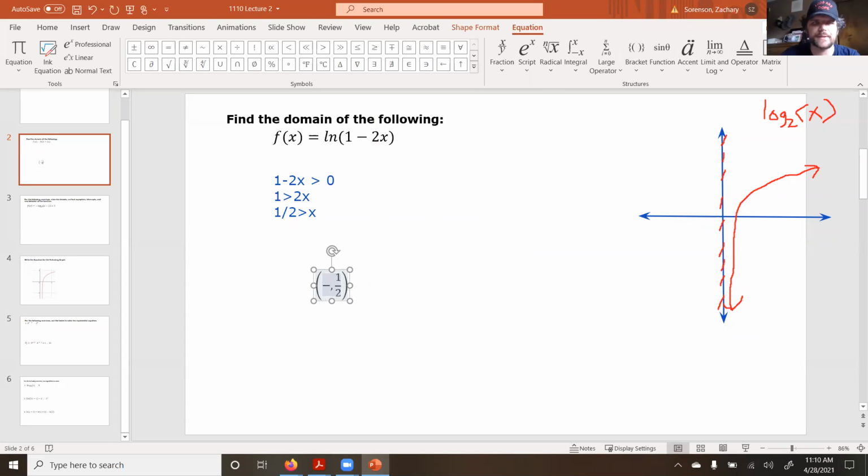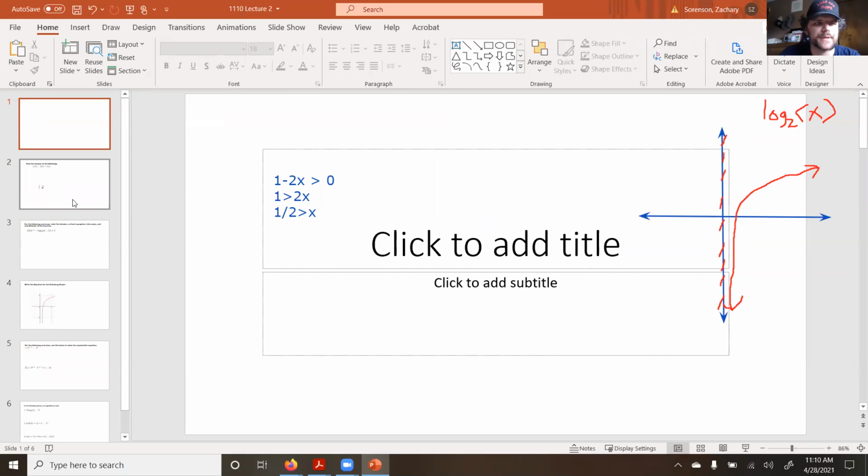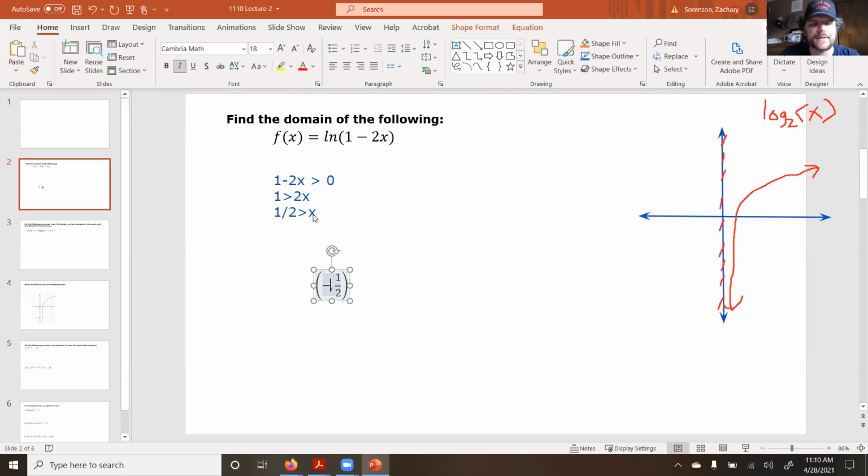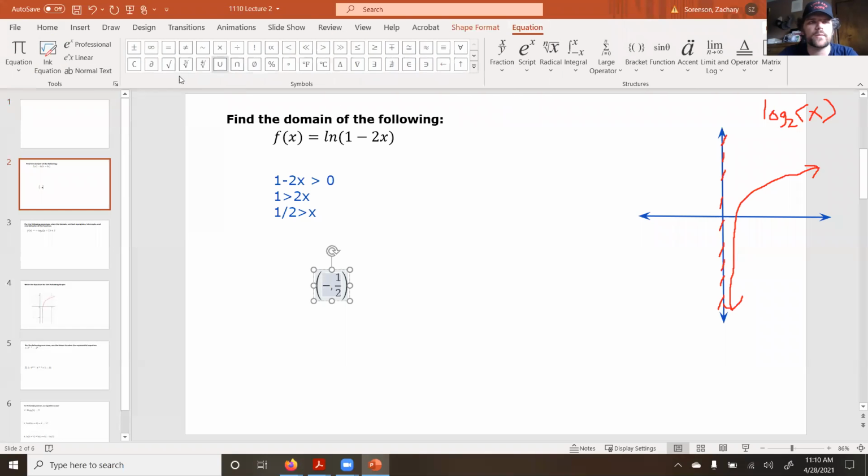And so Austin asks a very good question in the chat. If it's everything less than 1/2, well, x can't be 1/2. So shouldn't we say 0.4999999 on forever and ever? Well, what this parenthesis says is accounting for that. If I have a parenthesis on the number, I'm saying it's going to go up to that number, get as close as possible, but it's not actually going to touch.